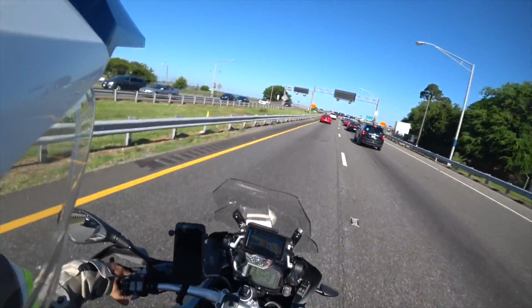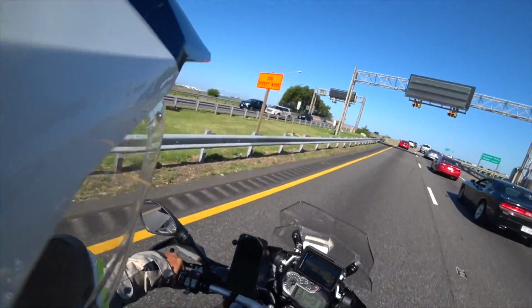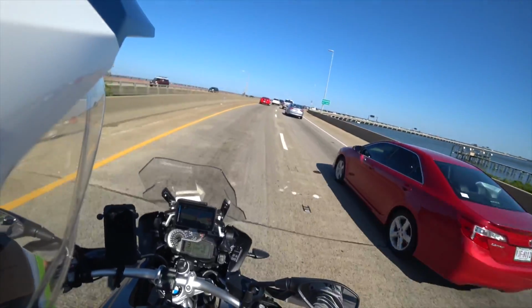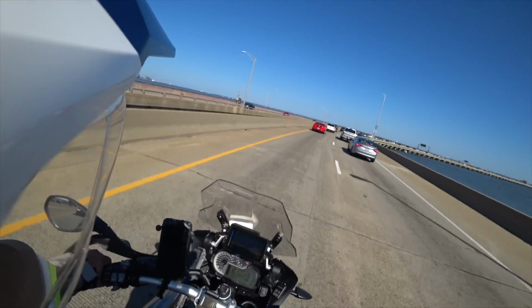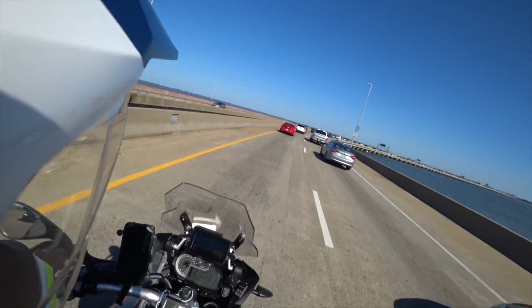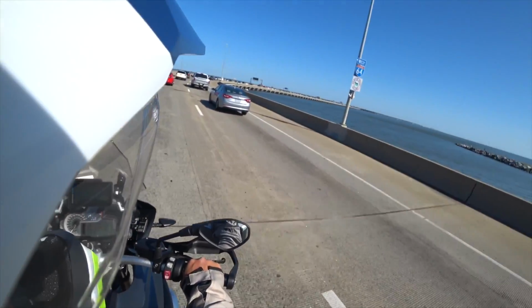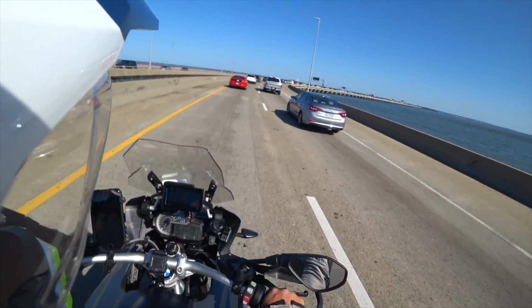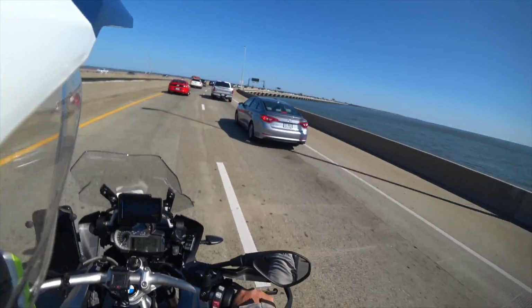Okay, we're getting ready to come on the second part of the bridge, and over there are the carriers and stuff at Norfolk Naval Base. I don't think we'll get a better view of them today because I'm not coming back this route. We're going to take the Monitor Merrimack on the way back. As you can see over there to our right is actually the tunnel portion where that little island's at. It'll go underwater. On the Norfolk side, we'll come up in Hampton, Virginia.